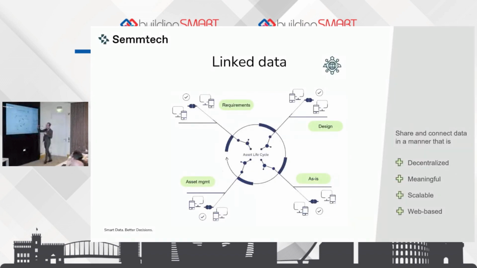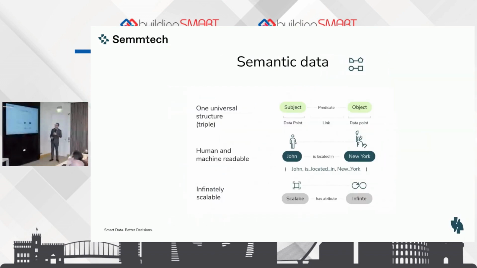So if you have solutions or working methods, you need to work with data, and the ideal place would be, let's say, a square where there are multiple stalls and you can get your data from there. So decentralized, everybody has their own data, but it's structured according to standards. So it's scalable, it's web-based, and it connects through triples: object, relation, object. And therefore, if that's structured in a standardized way, you can actually connect various sources.